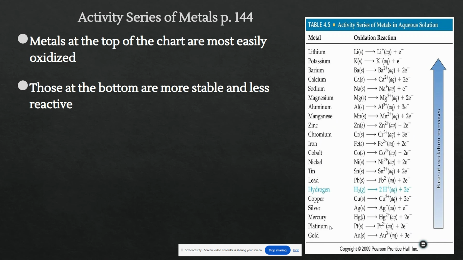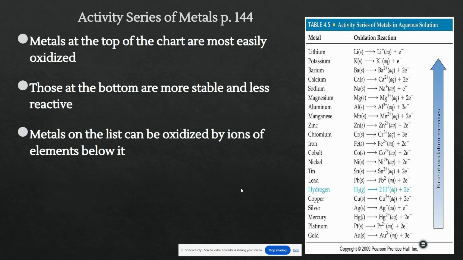That's if you look at just the metals, not the ions. This is how you see if a reaction is going to take place or not. You follow this: metals on the list can be oxidized by ions of elements below them. That means you put a solid metal into a solution of an ionic compound that has a metal in ion form, and you're trying to figure out whether this reaction will occur, meaning they go through a redox reaction. We'll do a couple examples. It's pretty easy, just follow the example here.